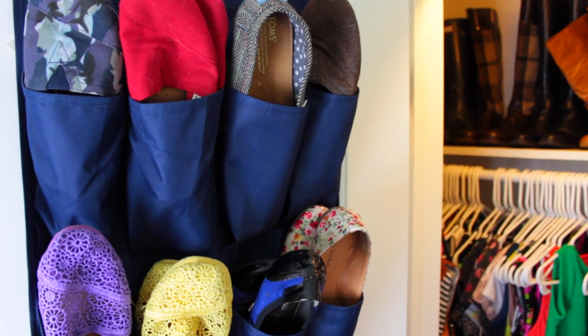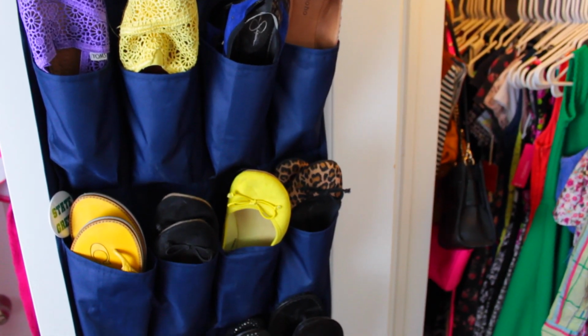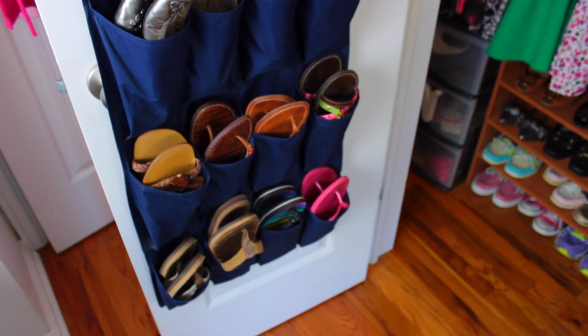And I definitely have a smaller closet, so I've had to get really creative with the way that I organize my space. And one of the tips that I would definitely recommend for you guys is using your door. So I actually use my closet door, and I use a shoe rack. This was something that I picked up from Bed Bath & Beyond, and it's so great, guys, because it holds tons of shoes, and I can easily fit my Toms, my flats, my sandals, and that really helps eliminate putting them on the ground. I did that before and it just got way too messy.